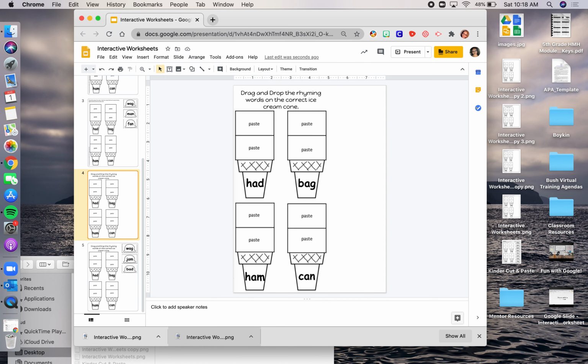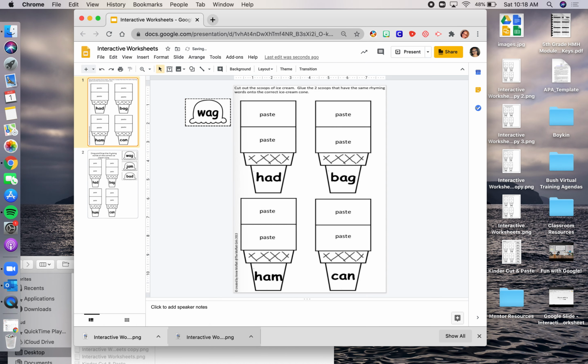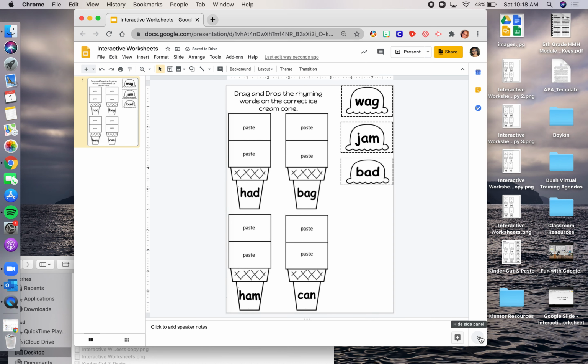And then we can just go ahead and delete all of these because we aren't using any of those. Now when we actually download this, because we are ready to send it to the students, all we are going to download is this one digital worksheet that is actually ready.